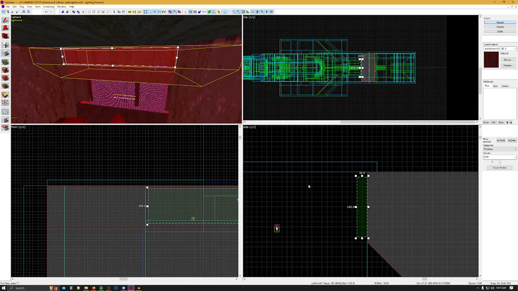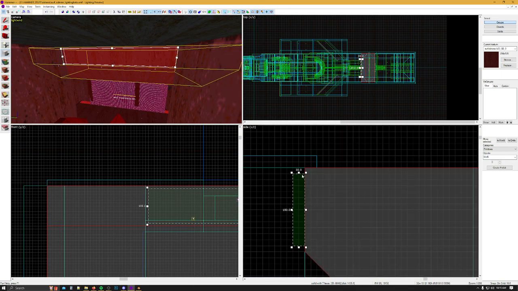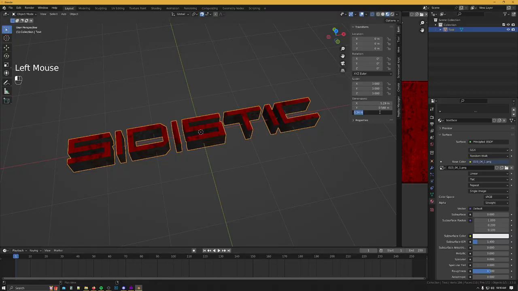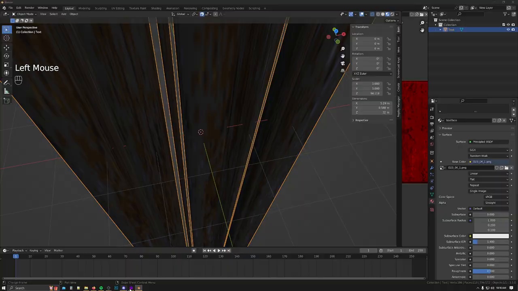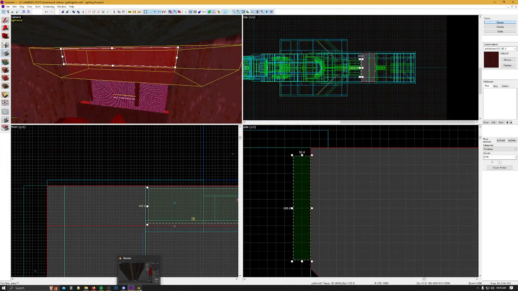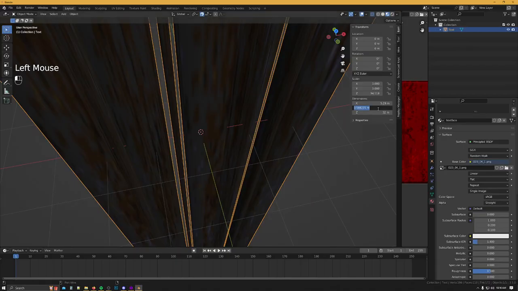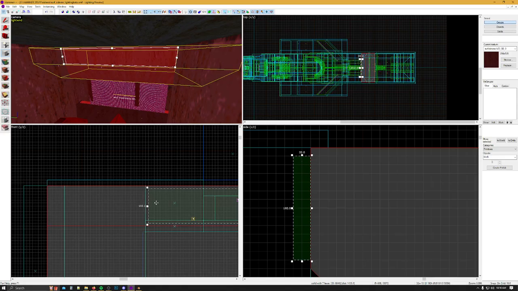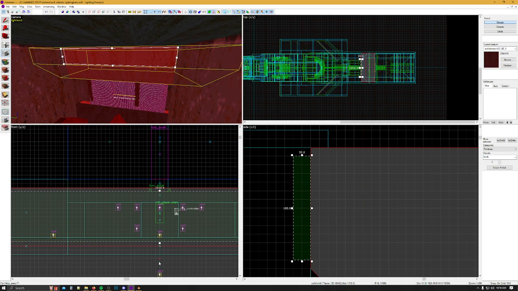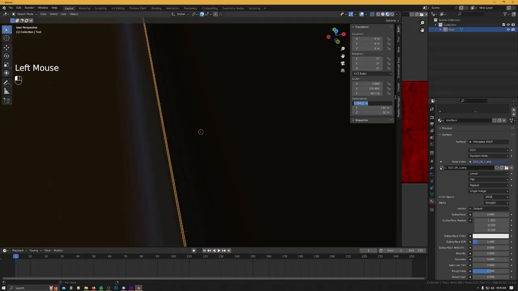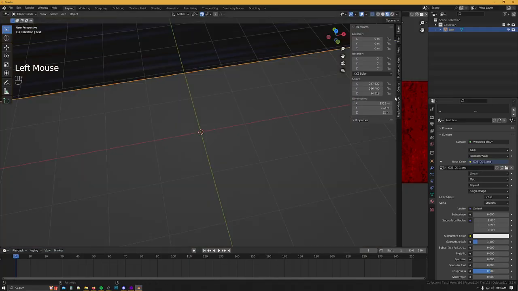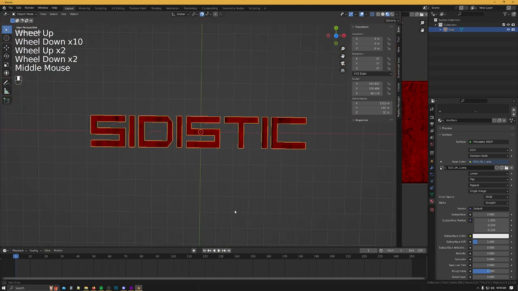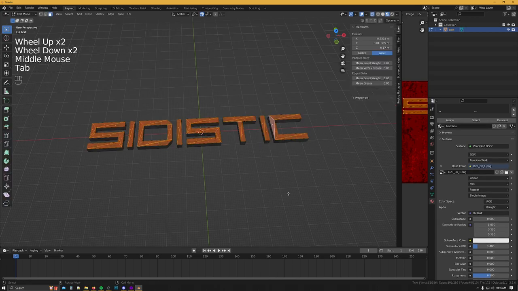So we can grab our dimensions from this thing here. 32 on the Z. 192 on the Y. And 1312 on the X. Blender units translate directly to hammer units, which is quite handy.